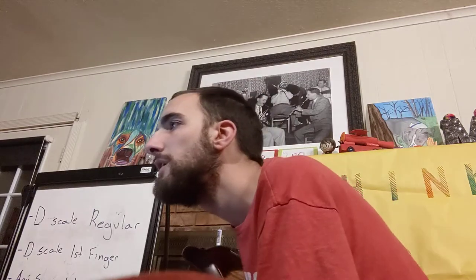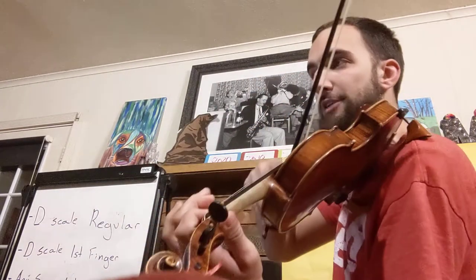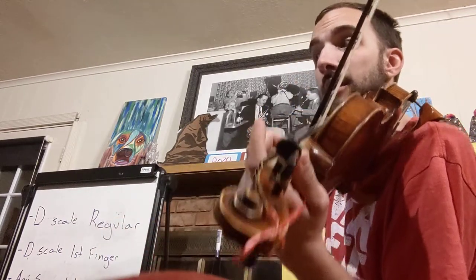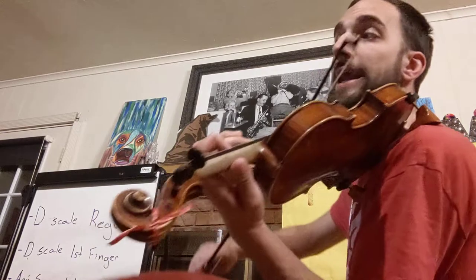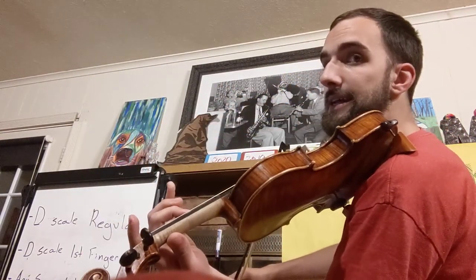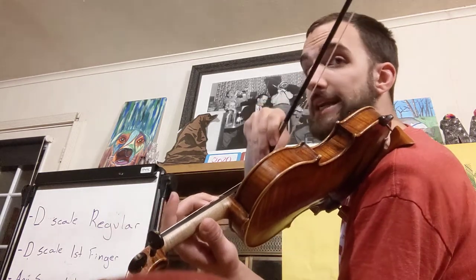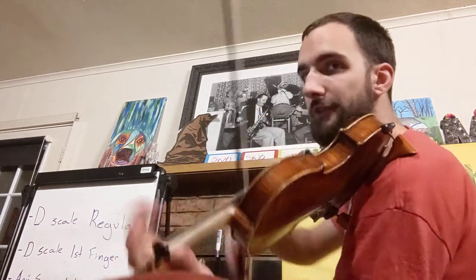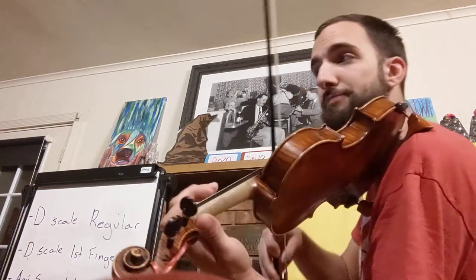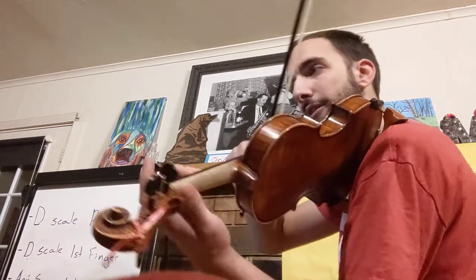Going on to, so we just hit our A sharp, F sharp, stay in position, 2-3-4, shift to F sharp. And then back up, so it's 2-3-3. For that, just practice 3-3-3.